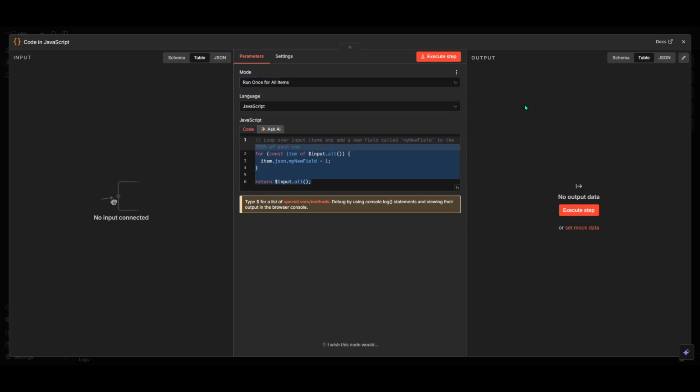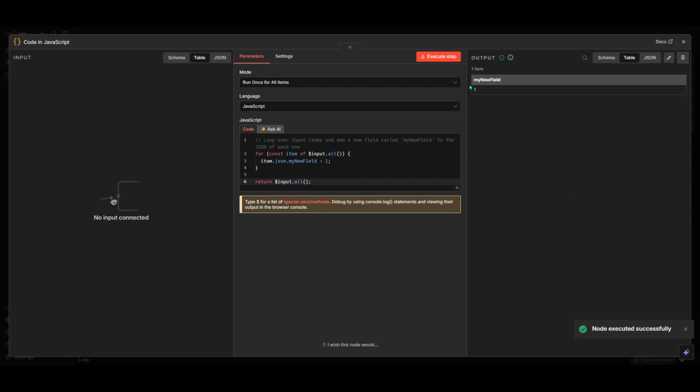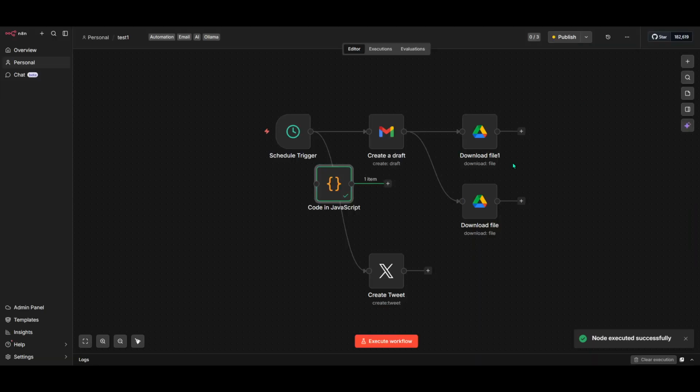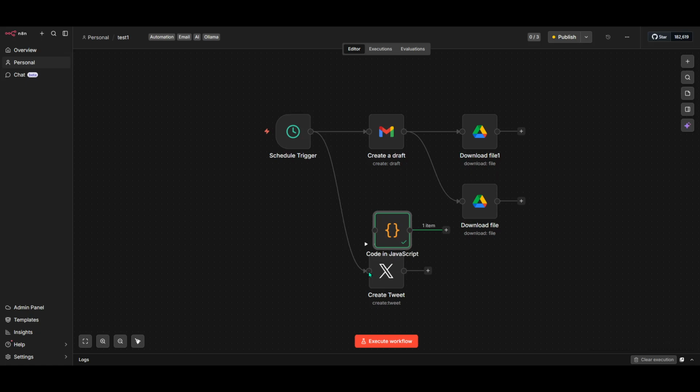If your code expects incoming data from previous nodes, it will receive it through the items the workflow passes along. If your code generates data, it can output it in a structure that downstream nodes can use. Keeping your logic clear and self-contained will make it easier to maintain later. Now, paste your custom code into the editor. This is where you implement the exact behavior you need, whether that's reshaping fields, applying formulas, or adding conditional logic.